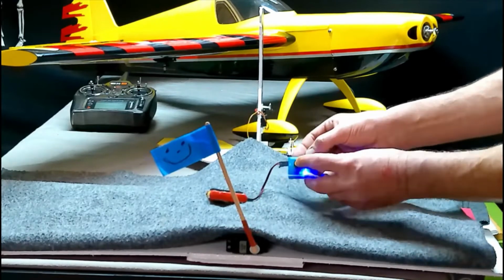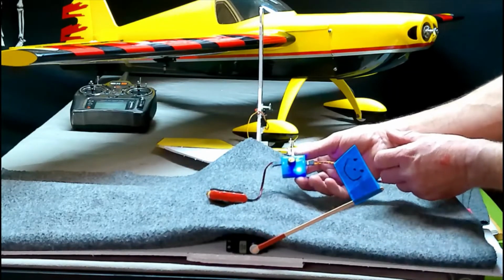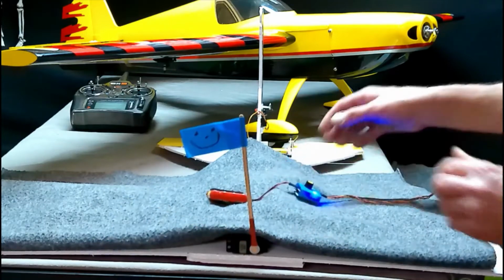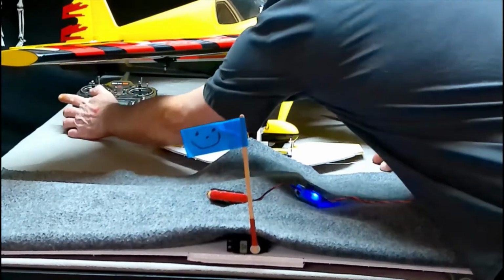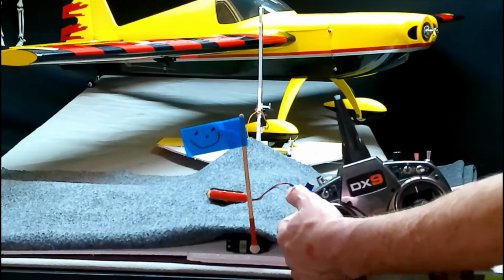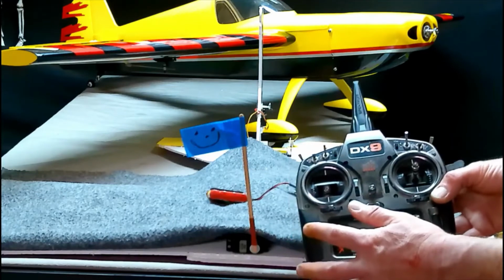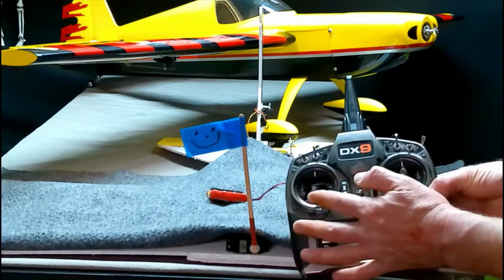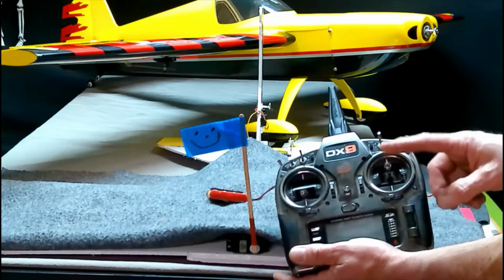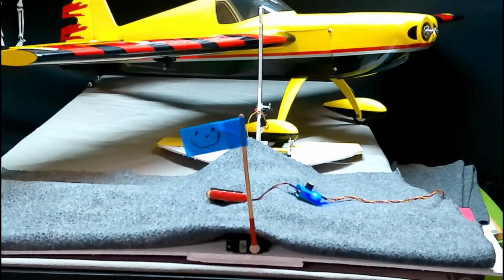This knob on this servo tester is the same as the knob on your transmitter. All the way to one side, -100. In the middle, 0. All the way to the other side, +100. If you have a switch on your transmitter that is a 3-position switch, in the middle is 0. One side is +100. The other side is -100. On your throttle stick, -100, 0, +100. This stick here is the same. So everything is -100, 0, +100.